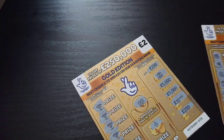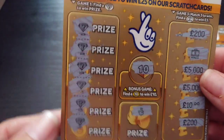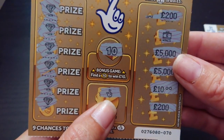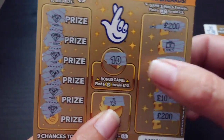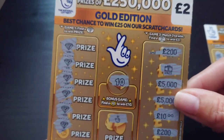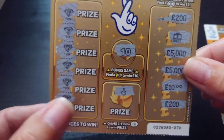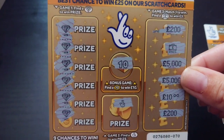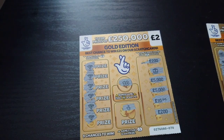You've got to see this, guys — I have to share it with you. So this one, as you can see, we have diamonds all down that side. We have the fingers crossed there, the briefcase there, and the 10 there. So already we know we've got a £15 win on that, and it's only a £2 card, remember? Plus we have all the diamonds to reveal and the fingers crossed, so it's definitely going to be a decent win. Let's have a look and see what the actual prize is.